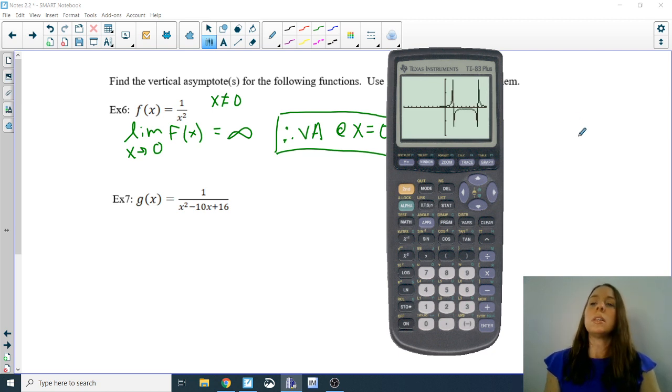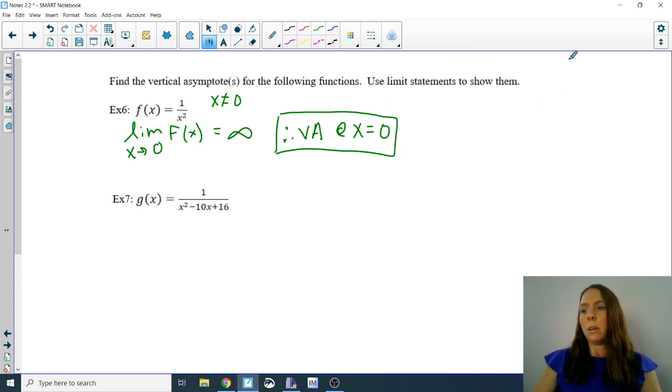What I want you to see here is that there's actually 2 vertical asymptotes, and sometimes the calculator will sort of draw them in as vertical lines. Okay, they're not really there as lines. If you were to sketch this graph, you would be sketching a curve that tends up toward that vertical line and down toward that vertical line on the other side, and then vice versa for the other vertical asymptote.